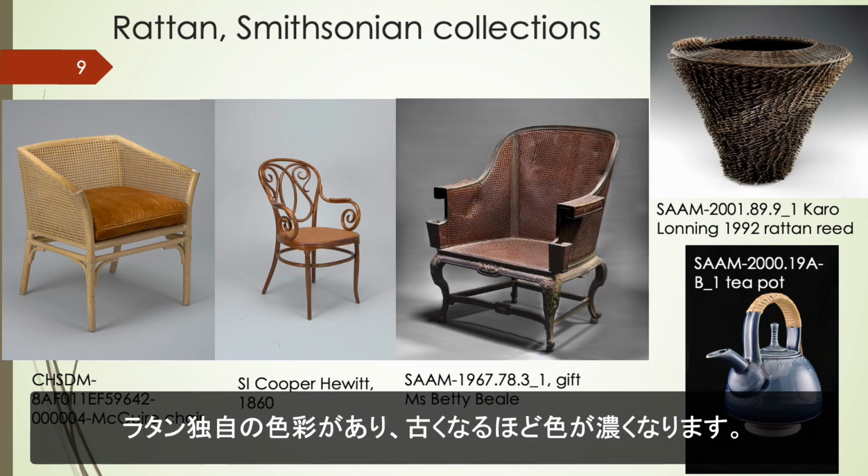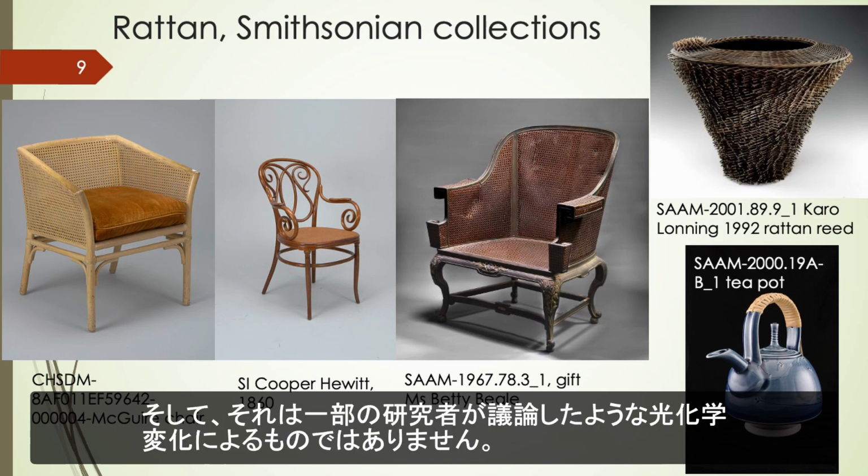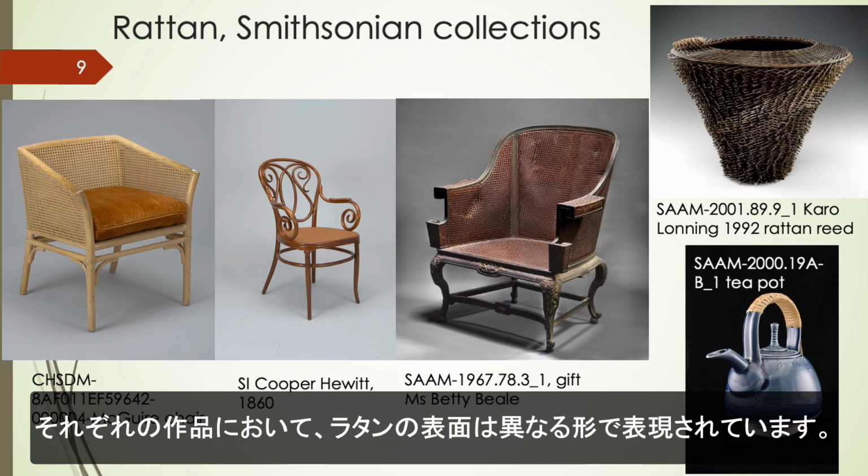And just again, I would like to point out, you can see different colors of rattan. And again, as I mentioned earlier, the older the objects are, the darker rattan becomes. That is something which some authors attribute to photochemical changes in the material, but I believe there is something else happening in the bulk of rattan, which could be just polymerization of different components.